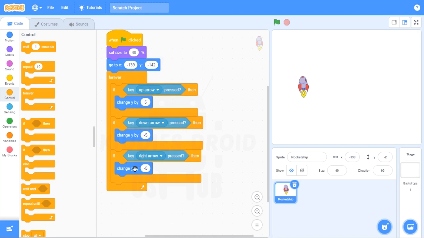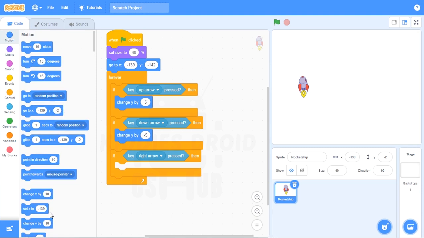This change y by 5 won't work anymore because we're talking about left and right now, and the y is for only going up and down. So we're going to take out this y and replace it from motion blocks with our change x by 10. Change x by 10 is going to make it go right. Edit it to 5.